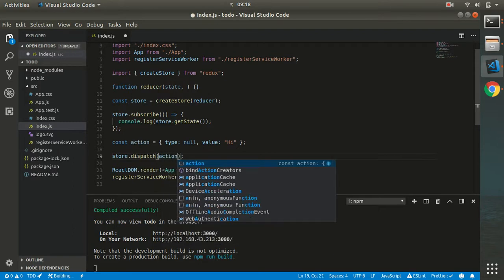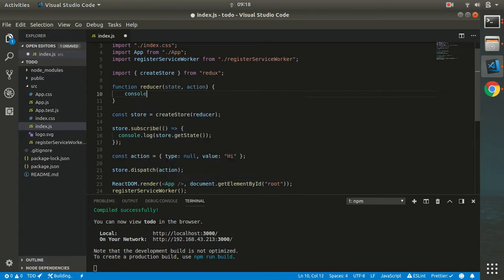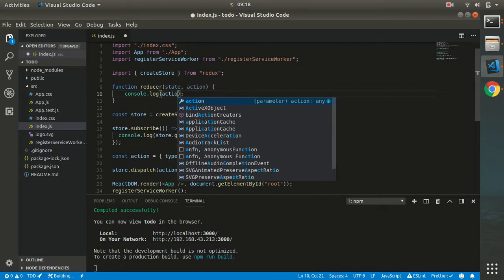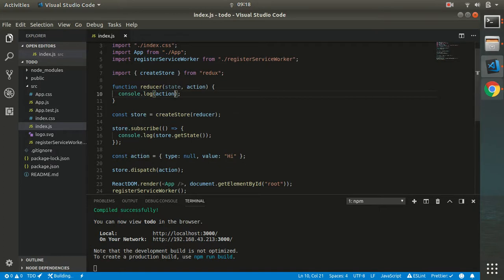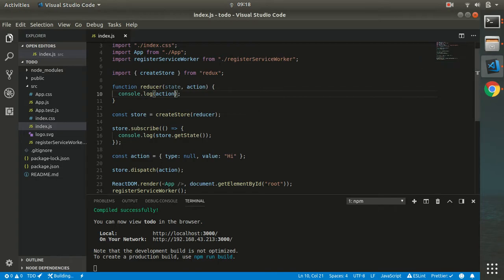The reducer function gets the previous state and also our action, and does any kind of processing, identifies what our action is, and passes it to the store. So we just log our action here. You can see the type and the value, hi, that we have passed in this action.